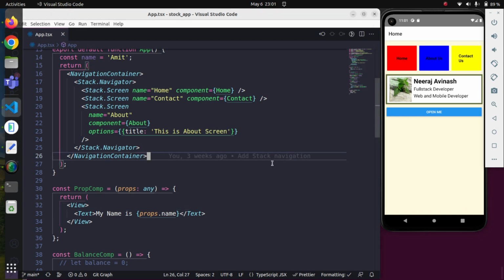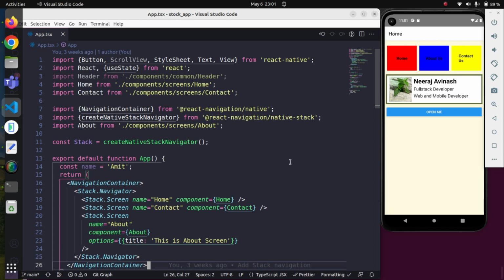In order to implement stack navigation, we had to install a different library, a different package. Likewise, for tab navigation also, we have to install a different library.